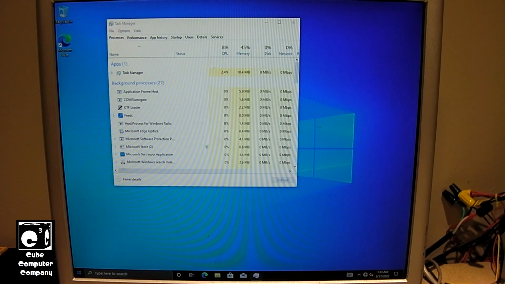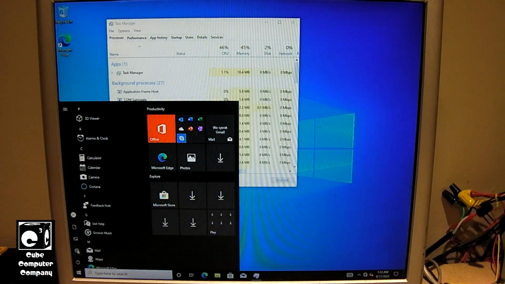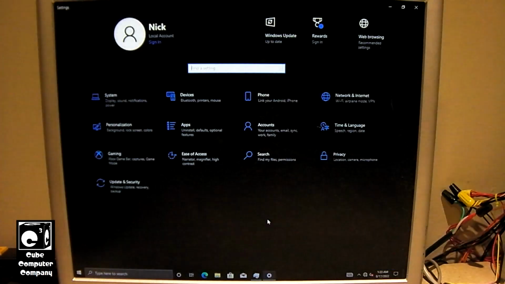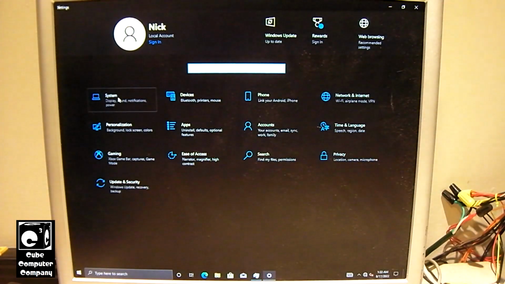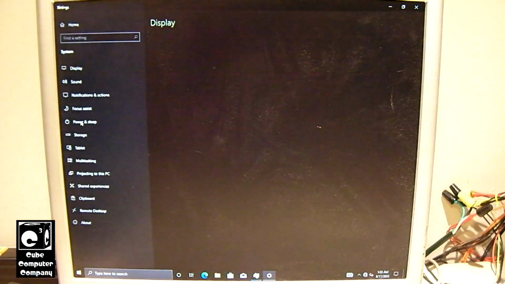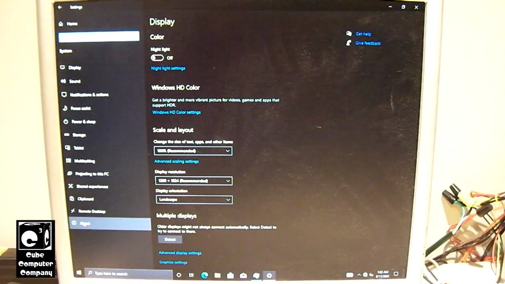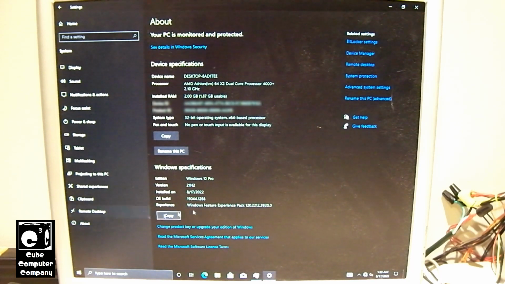So let's go ahead and determine what build we actually have. We go to System, and we go to About. You can see now, okay, so this is the latest build of Windows 10, 21H2, the latest RTM build available to date.